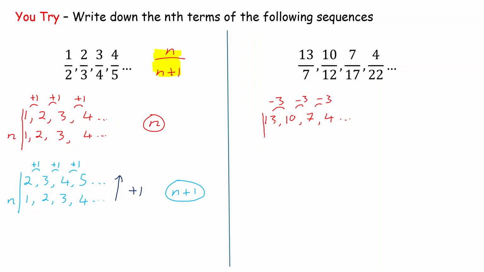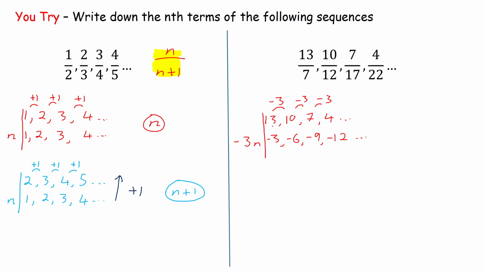To show a minus 3 decrease in terms of n, it's going to be minus 3n. So it's your negative 3 times table. So minus 3, minus 6, minus 9, and then minus 12, so on and so forth. But minus 3n produces this sequence. I want the one above, which is plus 16 bigger.